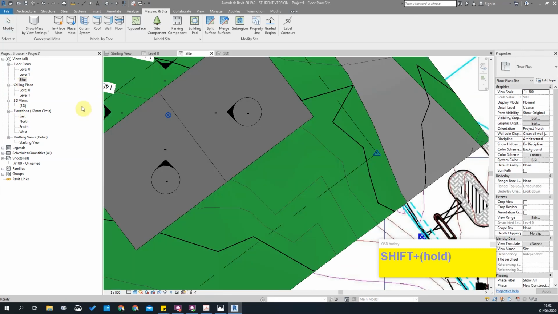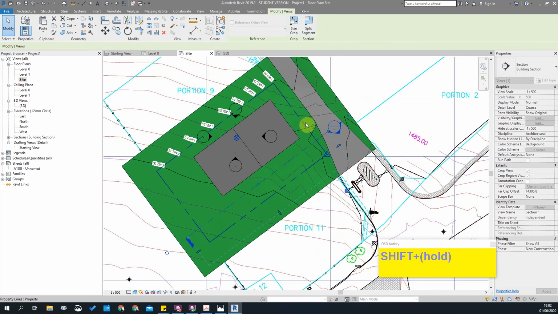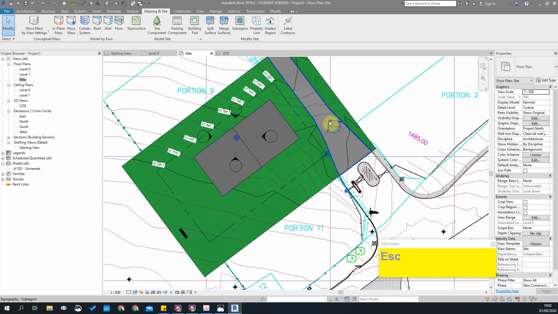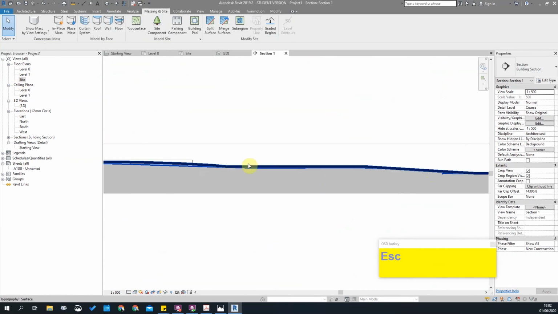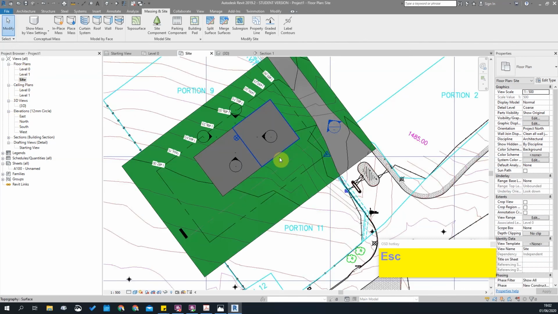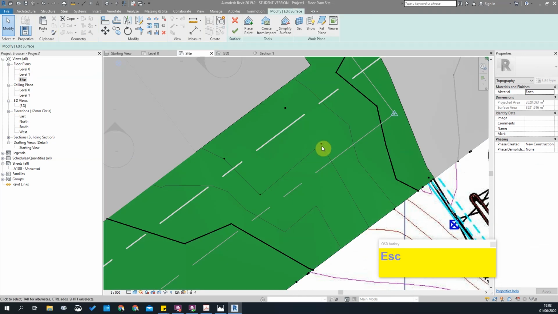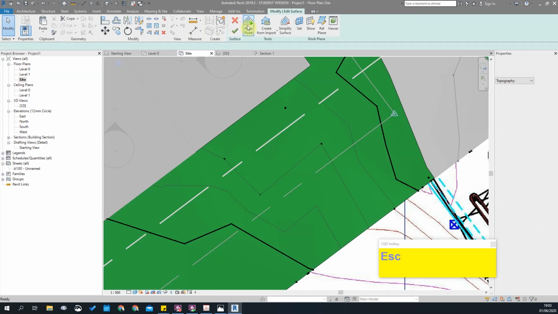Let's go to site and I'll cut a section through there as well so we can start seeing that better. And I'll flip the section in a minute. So that will, let's do it that way and flip it that way. So here you can see I've made a flat spot on the site. Okay, go back to my site plan view, but for argument's sake, if I want to make a hole in the site here, I'm going to place a point.